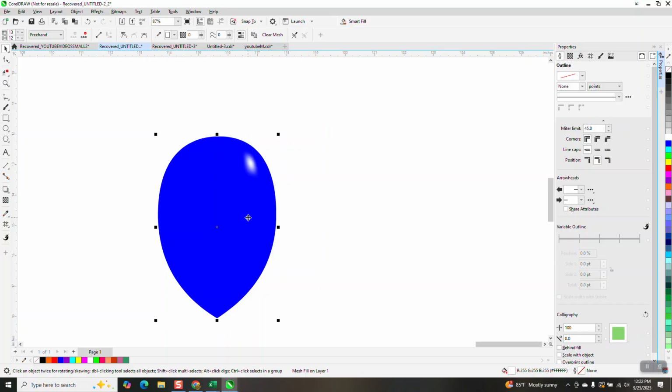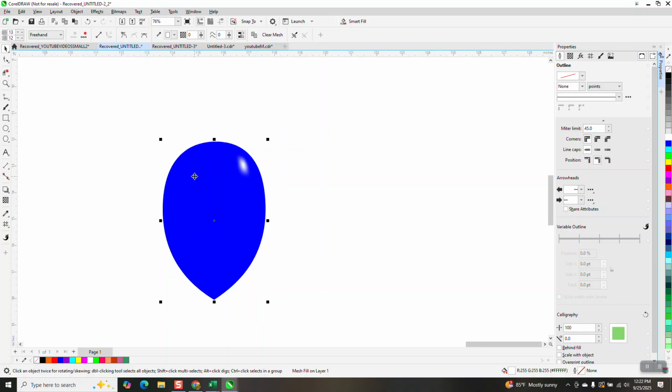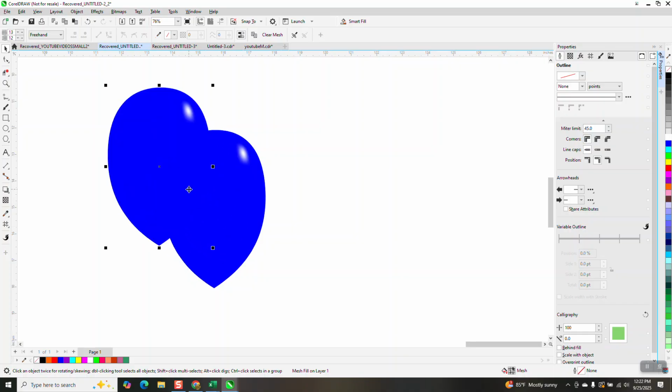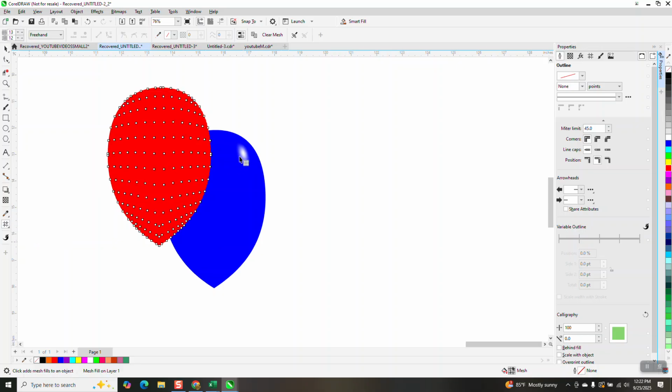Now the disadvantage is you can't use it again on another color. You just have to start over. So let's make a duplicate of this and make it red, and then it just changes that. And that blur really isn't there. But you can always go to your interactive or your mesh and you'll get that same setting. And I would do it at about the same angle if that's going to be some light coming through there.